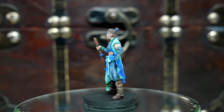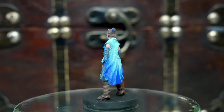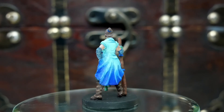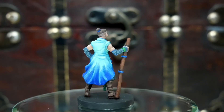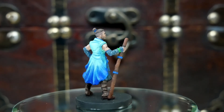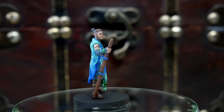I did have some trouble getting the detail to show in her shirt, so I had to do a dramatic controlled dry brush to make those textures show. Also before I did that, you couldn't really see that sort of wrap effect, so you might have to go in and draw those lines and make them exist even if your mini doesn't have them.